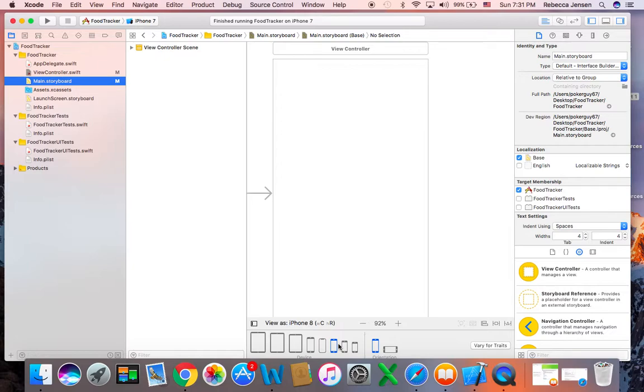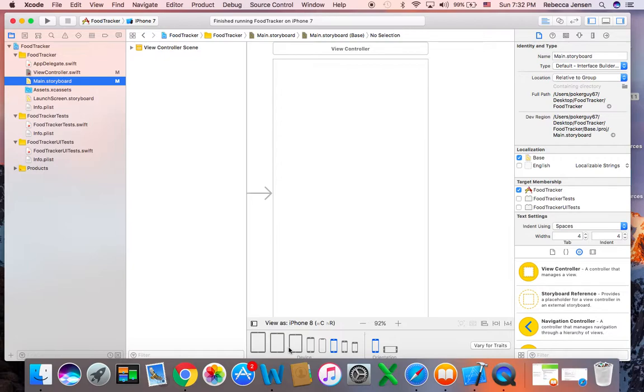But again, we'd set it up to be an adaptive interface, so it should look okay. But at any point, you can change these here and run on the simulator to see what it looks like. So let's say you built it on an iPhone 8, but you want to see what it looks like on an iPad. Then you can choose one of those and run the simulator and see what it looks like.